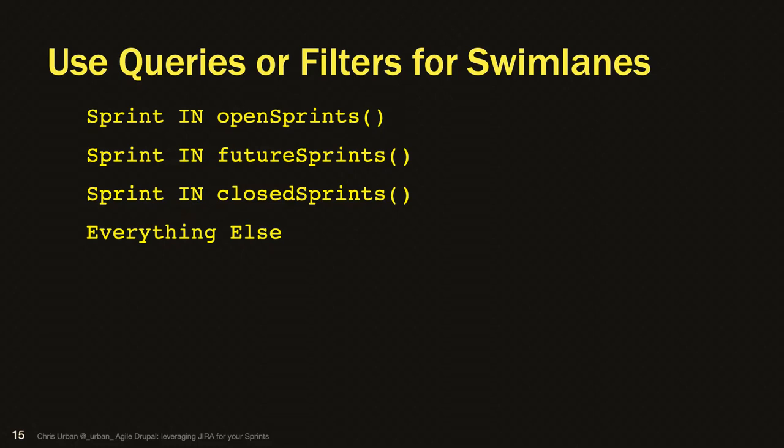And if you really start thinking about it, you actually don't have to save this as a filter, just use them as they are. When you're building your scrum board, you can have swim lanes, right? And people sometimes put in by epic. That's okay, I can see why, but to me that's dumb.